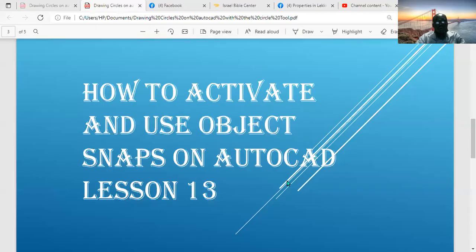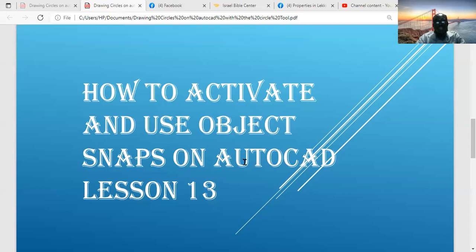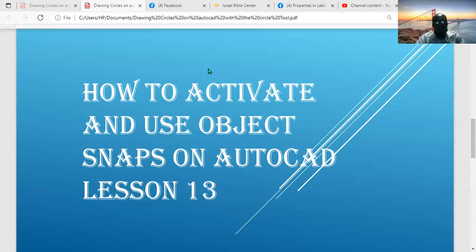Like I said, we'll be looking at how to activate and use object snaps on AutoCAD. So without much ado, I'm going to go to the AutoCAD screen right away.